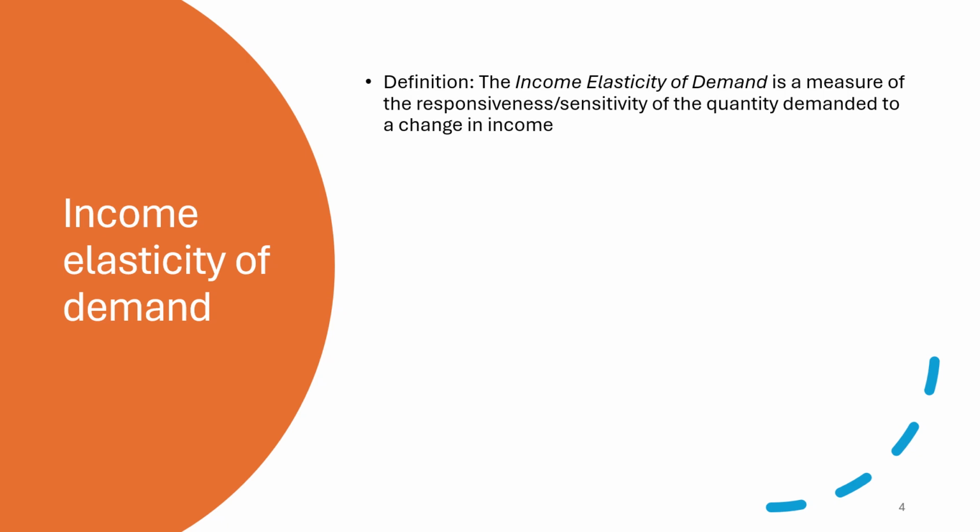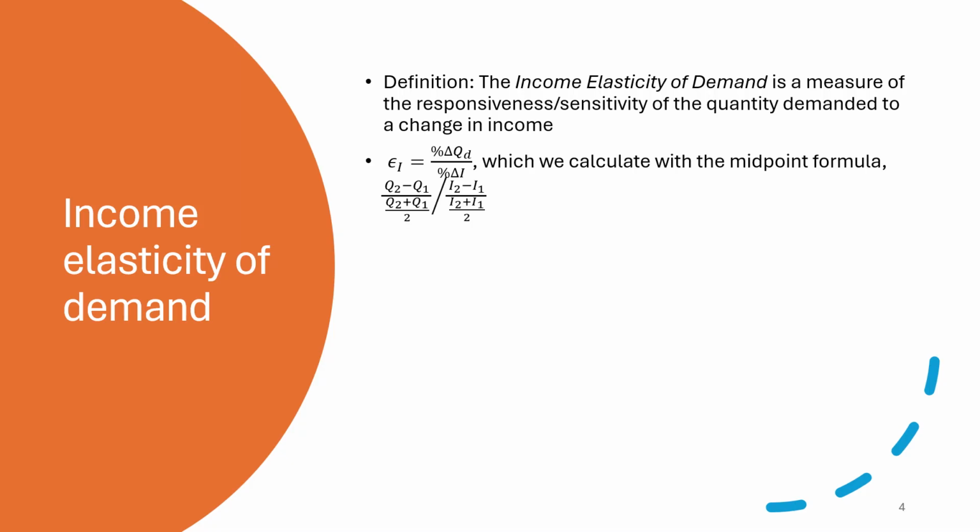Next, we're going to turn to another kind of elasticity of demand, in this case, the income elasticity of demand. So how do the demand curve and quantity demanded change as I change income, holding all else equal? We define the income elasticity of demand as the responsiveness of quantity demanded to changes in income. We measure it using the percentage change in quantity demanded divided by the percentage change in income. Generally, we calculate this value using the midpoint formula, so when we calculate our percentage changes, we divide by the average value, not either endpoint of our changes.